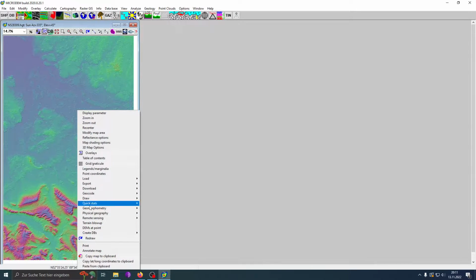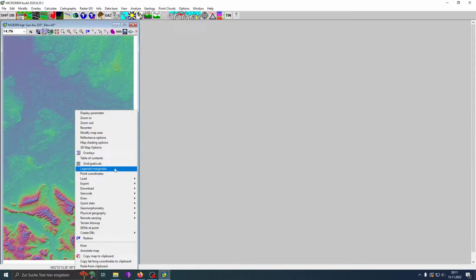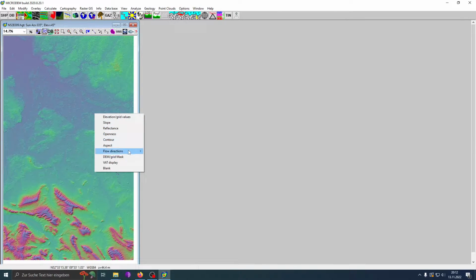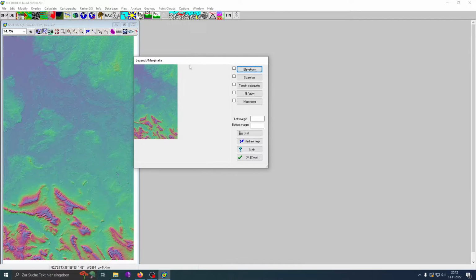It could be that your grid looks a bit different, that you have overlays.